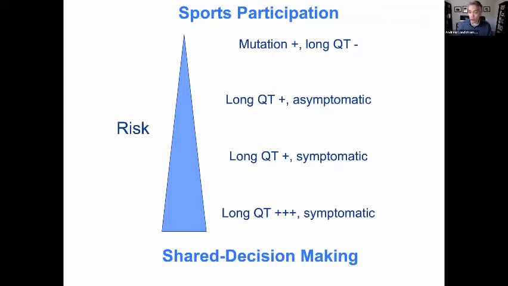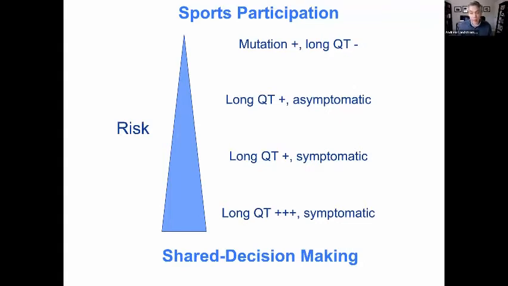By symptomatic, what really frightens me is unexplained fainting. The stuff where, like, I was walking and I woke up on the ground. That is symptomatic. That would be something that we'd be worried about the heart. And then the highest risk would be patients with really bad QT prolongation who have symptoms. And so there's a gradation of risk, right? Right now, if you look at the guidelines that we use to treat patients, it would say that if you have low risk, you're probably fine to play. If you have high risk, you really have to have a conversation about risk and sports participation that takes advantage of shared decision making.